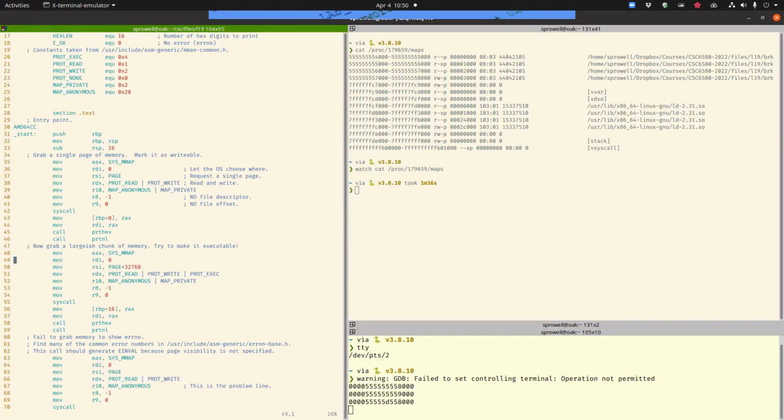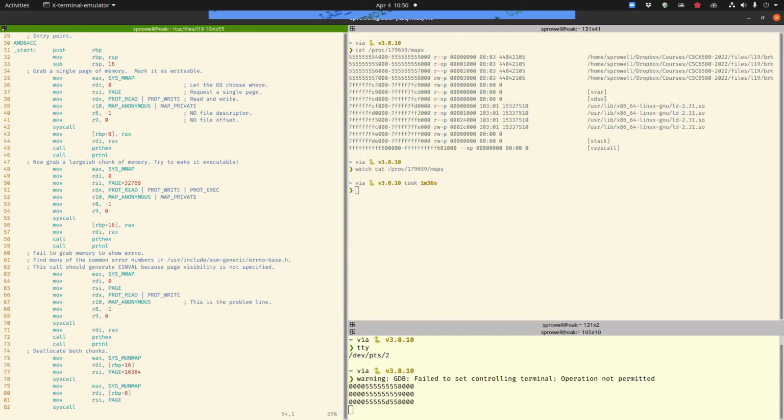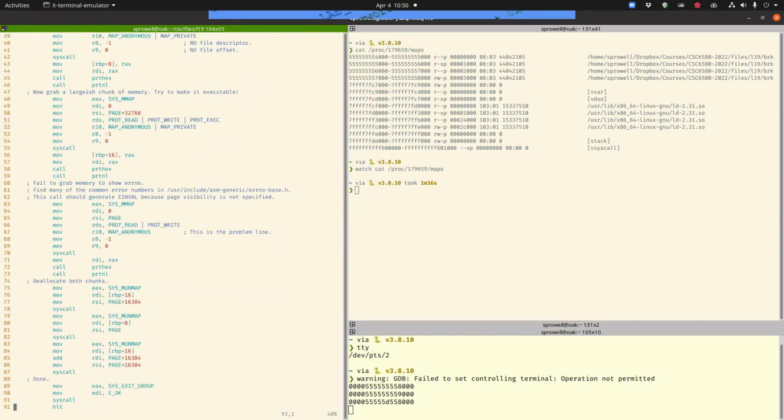And then I do it wrong. So down here, I set up to call it page read write. I say anonymous, but I don't say anything about whether it's private or shared. This is going to be a problem. I then do this so you can see how problems get reported. And then I begin deallocating chunks, and I deallocate the first half of the big chunk. I don't deallocate the entire big chunk. I just deallocate half of it. I deallocate the page, and I deallocate the other half of the big chunk, and I'm done.